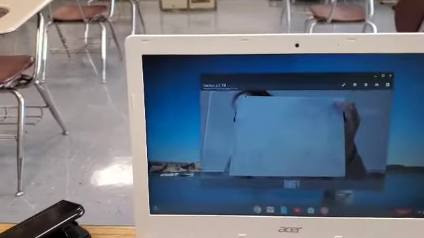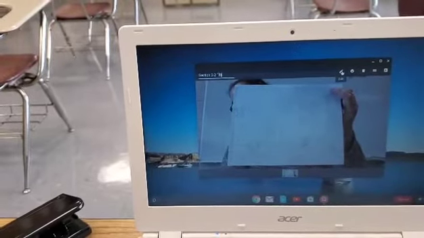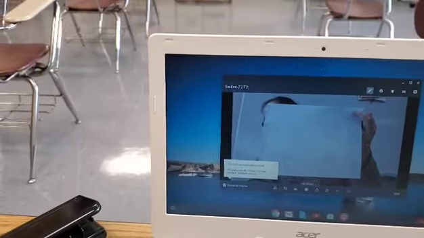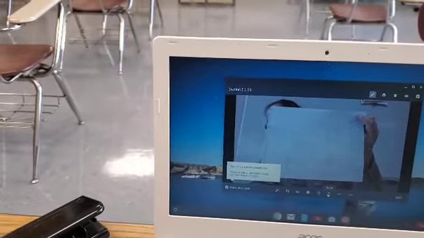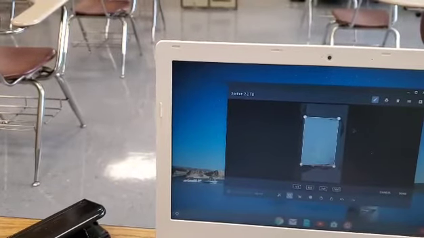Okay, now once you have it named and you have it taken, you can press this little edit button right here. Now when you press edit, you can come down here and you can rotate it so that way it'll be right side up for your teacher. And you can also crop it to get rid of anything that you don't need in there.